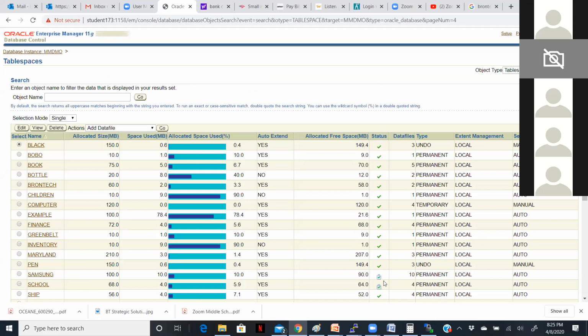It's online. No, those ones are fine. They are fine. There's black, is it type undo? Oh, jeez. That's why it was a critical file. Why would you do that? How can you call an undo table space black? Hey, Marie. And pen tool, she has pen tool as black undo. Pen tool is black. Pen undo too.